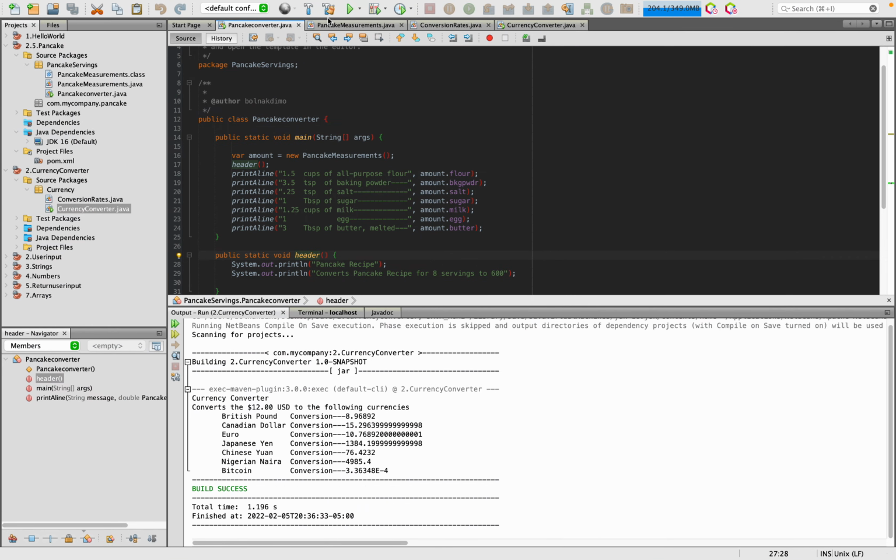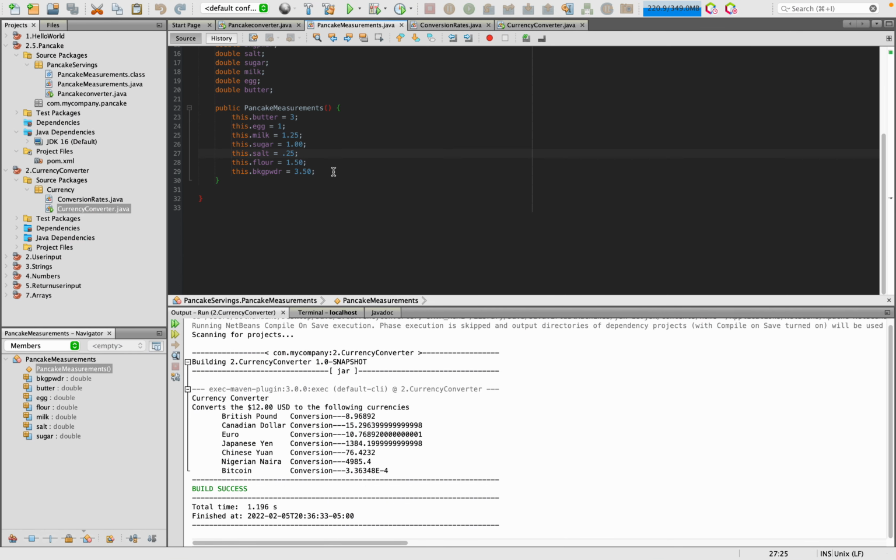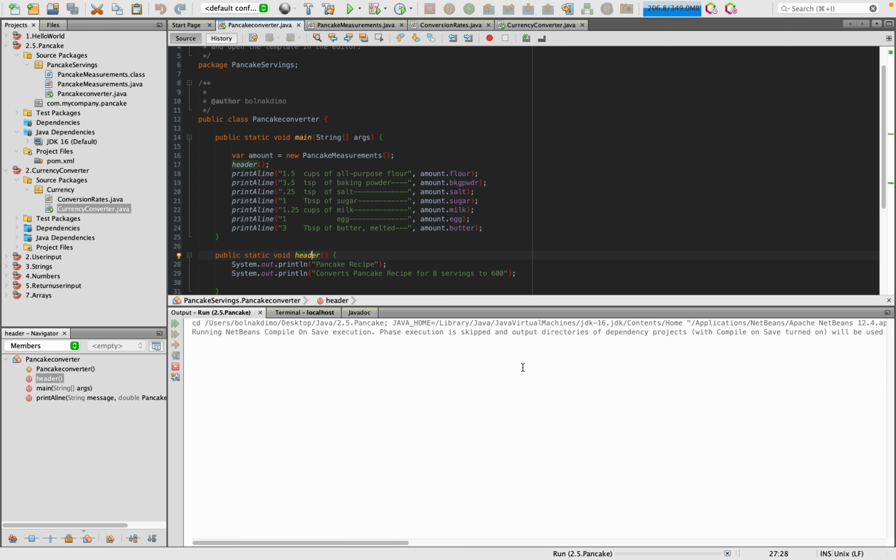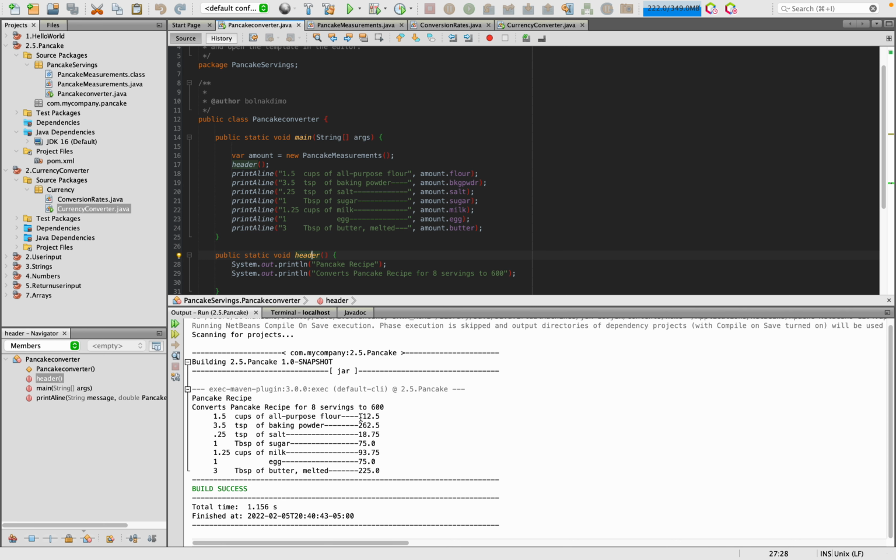So if we adjust it to 600 and we need each individual one, let's go back to my code. I adjusted it so that each of the numbers, let's run it so that we know. Select the main class. It is 112.5 cups of flour, 262.5 teaspoons of baking powder, 18.75 teaspoons of salt.